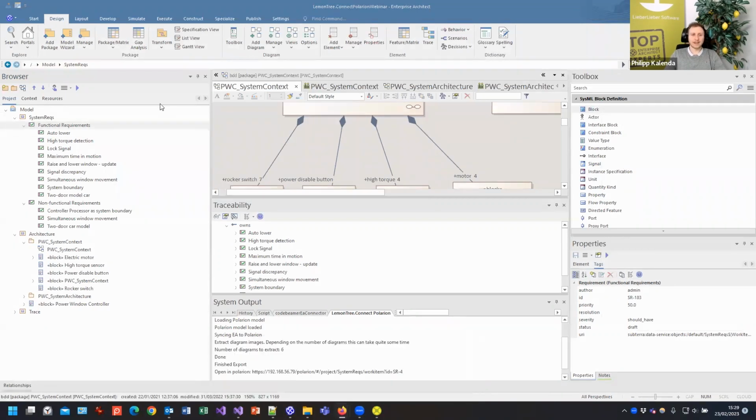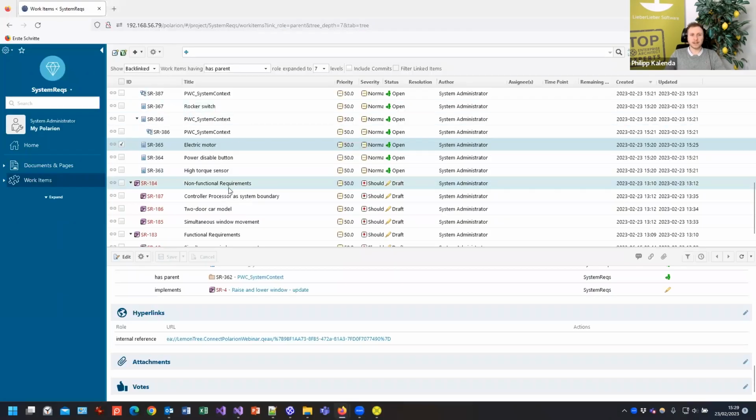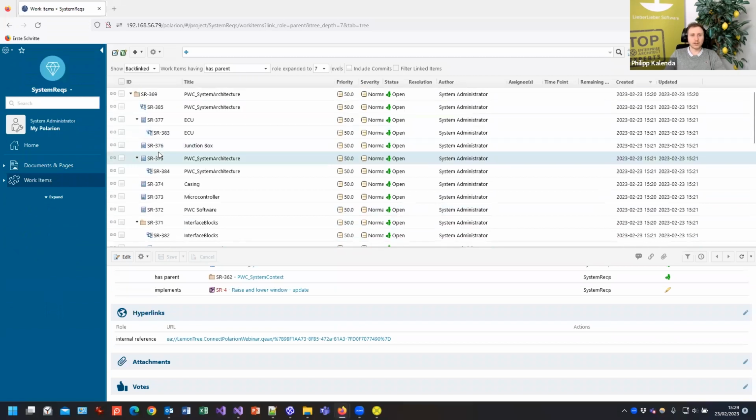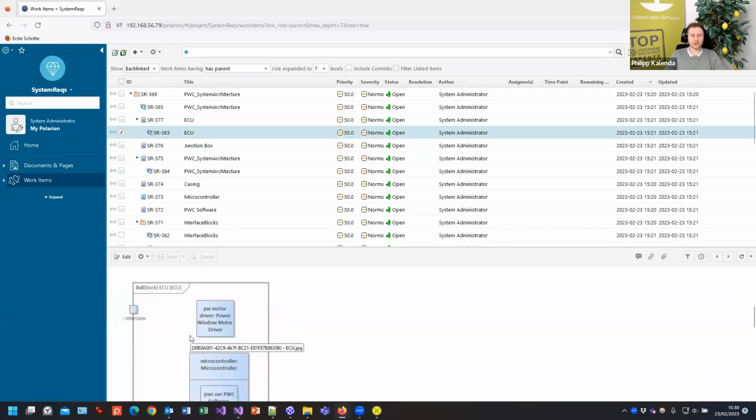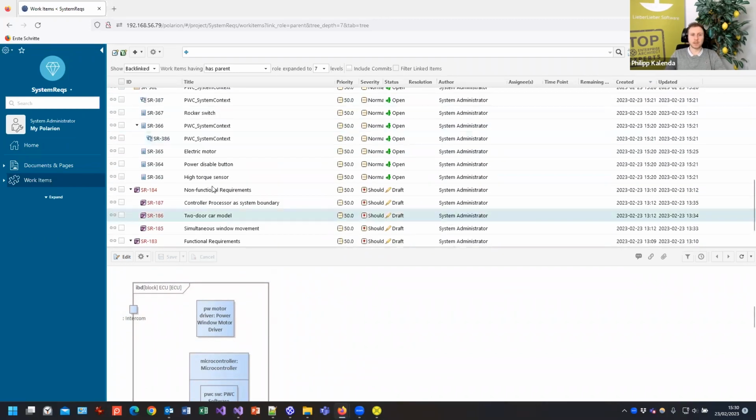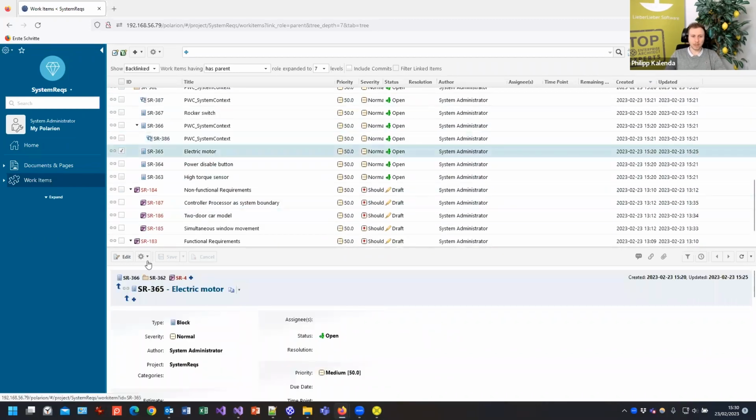Here we can represent the architecture, including the hierarchy and also including diagram depictions in order to make the model more accessible also from the ALM world, and also to represent the traceability information that is stored in Enterprise Architect and then also populated to Polarion.